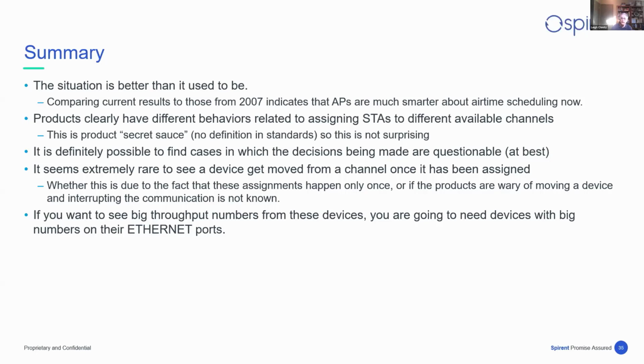And then, final point, Tim made this as well. These days, with the kinds of link rates we're seeing, and the number of devices appearing on these APs, given how many devices are going wireless and what people are doing on them, it's actually fairly important to have a high capacity Ethernet port. So something more than 1 gigabit per second. You saw today a number of times that we were able to see over 1 gigabit per second. This is going to be more and more common even in the consumer setting.